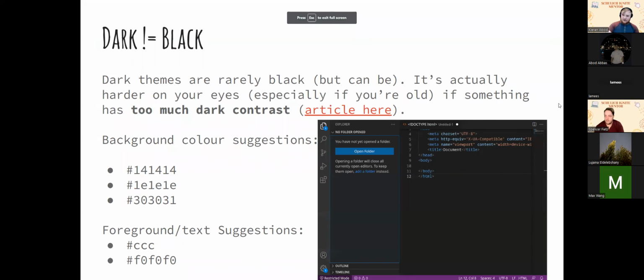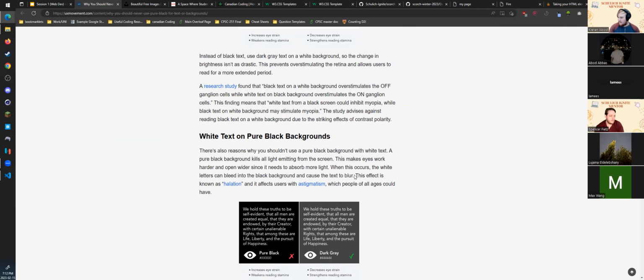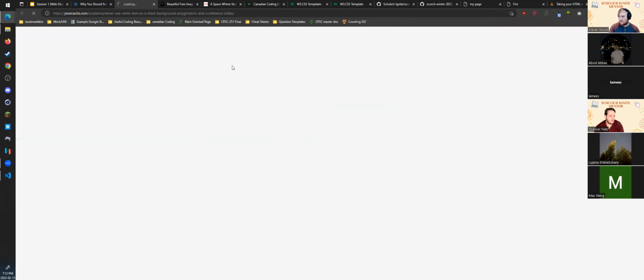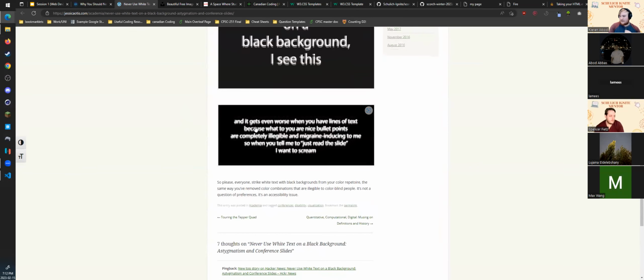Okay, dark does not equal black. So dark themes, a lot of times, they rarely are actually black. The reason for this is that if you're old and you make it completely black on completely white, most people will have kind of issues. There's actually an article that talks about this in here. I think it has a picture of the astigmatisms that form. So halation is basically what's called, technical term for it. Basically what it means is that when you have something that's black on white, what you actually see is something like this for people who have bad eyes, where the text starts sort of shifting on top of itself and people can't read it properly.